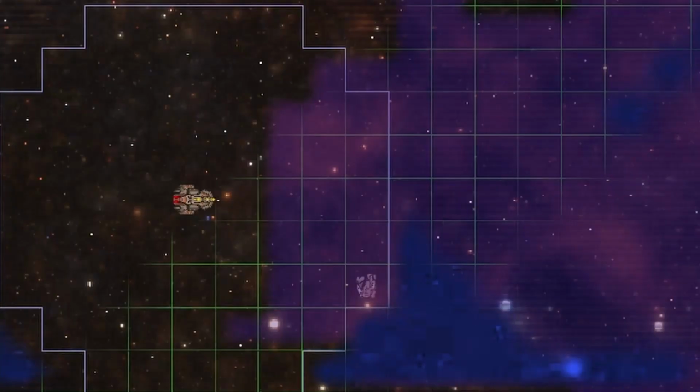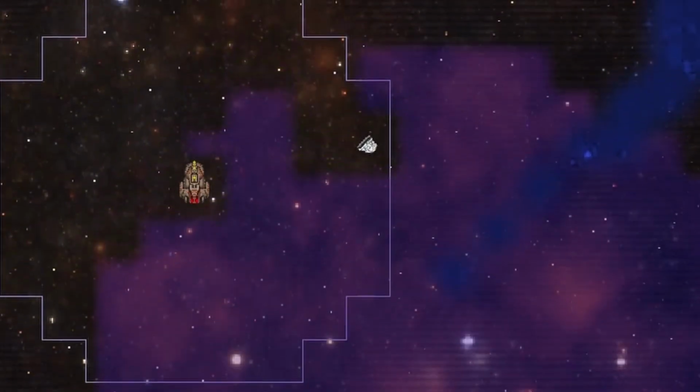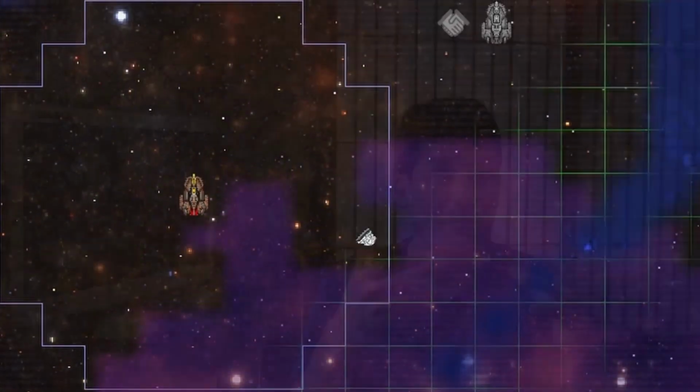Now, there's still a bunch of things I have to test and implement, and there's a couple of things I'm a little bit worried about, like for example the performance of iterating over all my level's tiles to generate the nebula. Probably I won't be able to put two or three nebulas like that inside one single level, but as long as I have one, I figure it's gonna be fine. But at least I can finally see the light at the end of the tunnel, and I think I'm gonna be able to add the nebulas inside the next version of Solar Rogue this summer.